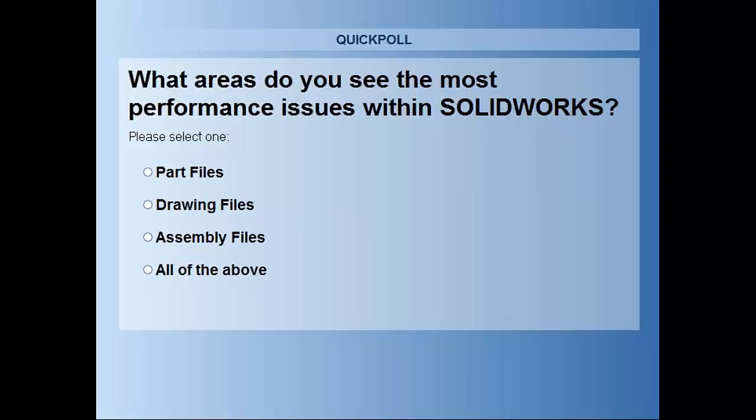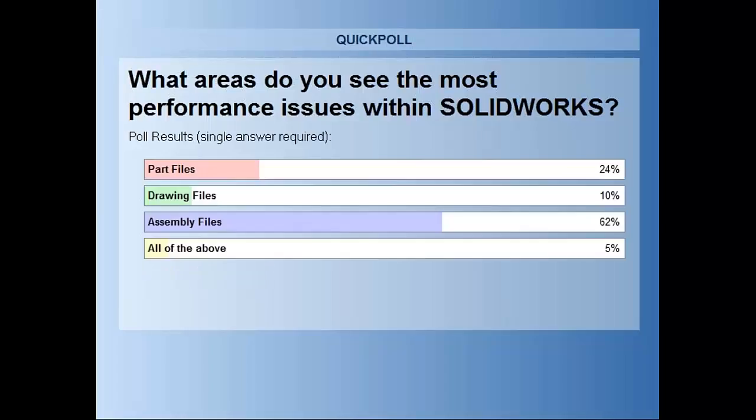Yeah, this will be interesting to see where most people are working, because we do have customers that are just doing part modeling and they're not really making big assemblies, maybe a couple of parts. You know, we have some guys doing tooling and might just be doing complex, but it looks like we've got everything kind of, let's get the results out here and see what that looks like.